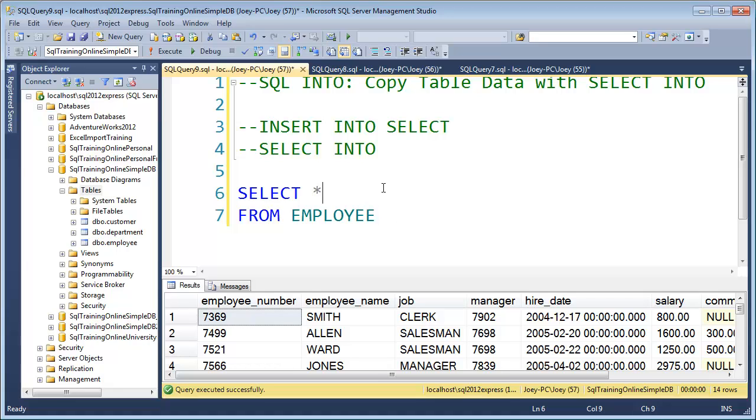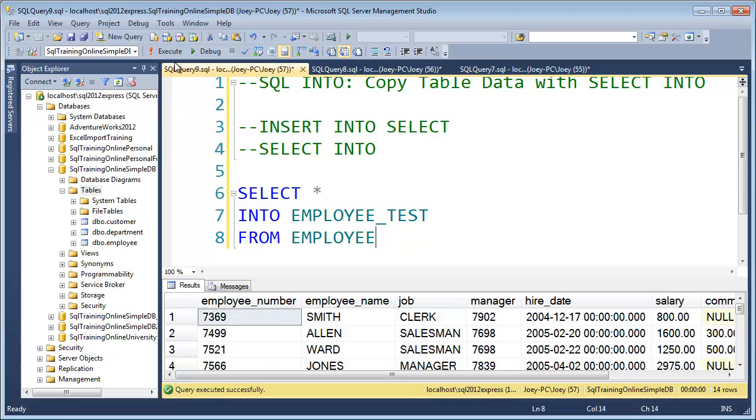So the easiest way to do that is with select star into, and you put this little into clause in here, and you say the table name you want it to be, employee test. Right, so I want to select everything from the employee table into the employee test table.